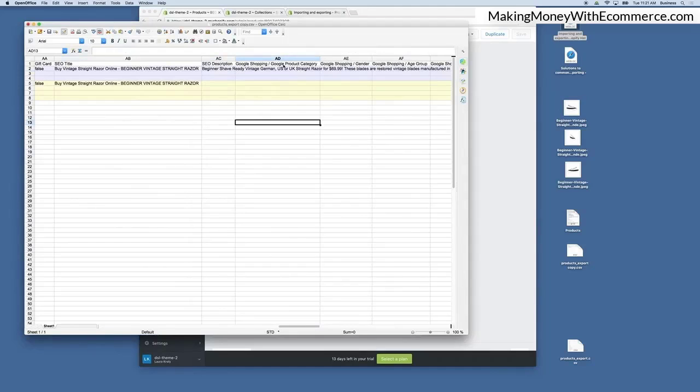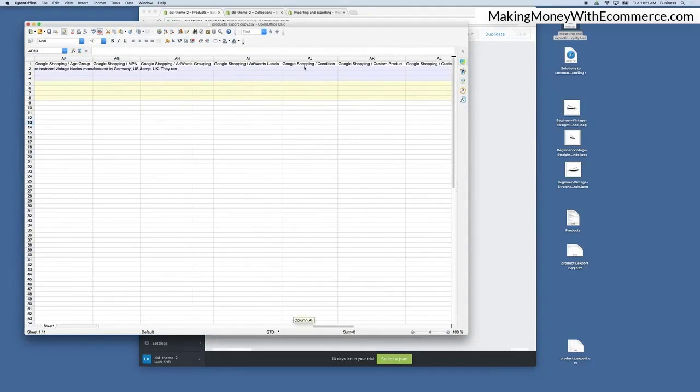So now you'll see here it's showing Google Shopping categories. And I don't think you should do that within your CSV. You can, and you can follow the tutorial that Shopify provides, but we use the Google Shopping app, which I'm going to discuss in video 8. And I'm going to show you guys how to edit these in bulk without having to do it this way. And it's very simple through the Shopify app. So I typically leave these alone and just do them through the app in bulk, and it's way faster.